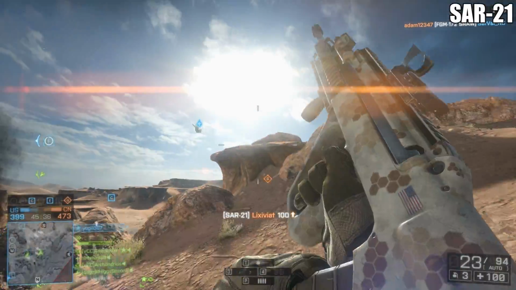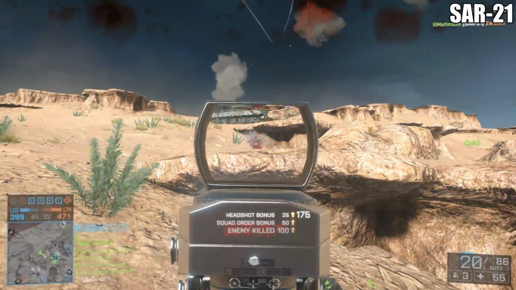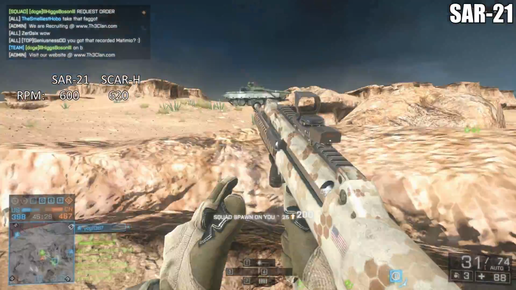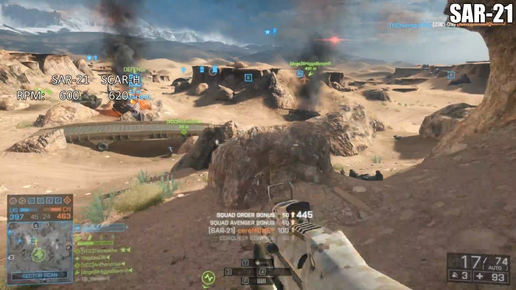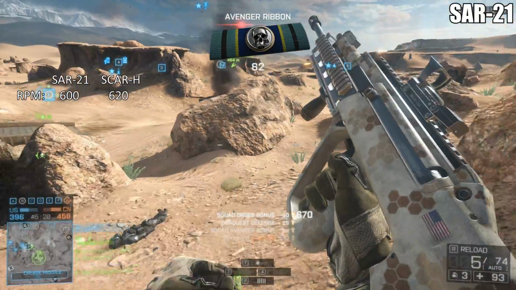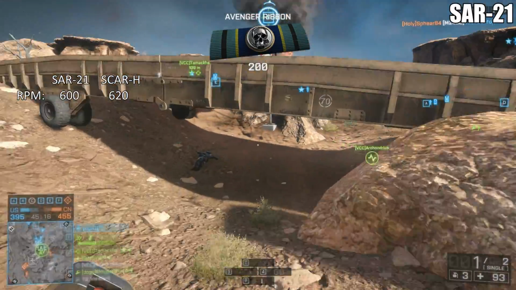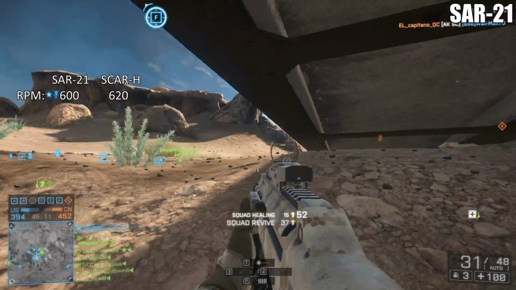And so to start things off, both of these guns are very similar in their rounds per minute, and they really solidify the fact that they are long-range weapons. The SAR-21 has an RPM of 600, and the SCAR-H has one of 620, and so while the SCAR-H kind of ekes out in the end there, it's not a substantial difference. But other than their rounds per minute, that's pretty much all of the similarities that these 2 guns hold, other than the fact that they're great at long range.